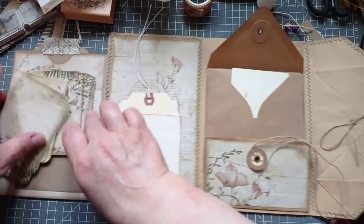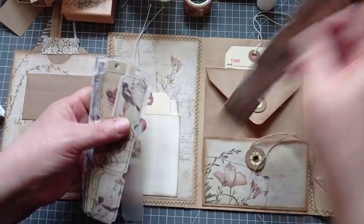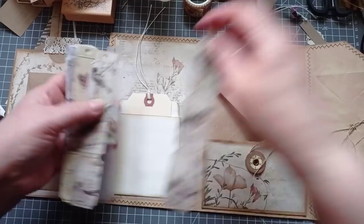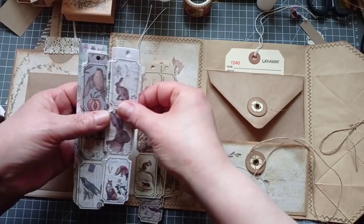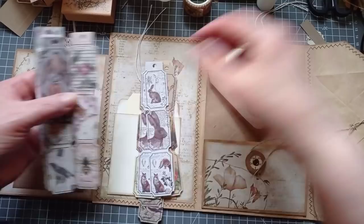So we've got the tickets. I'm going to untie these so I can have a proper look through what we've got, because I think I'll pop one of those in there. I just like that. Oh, look, we could put a couple in. Let's get a couple that match. Oh, that's beautiful. They're all beautiful. Loving the rabbits, lots of rabbits, but I like that one better. That's floral. Yeah, that can go in.